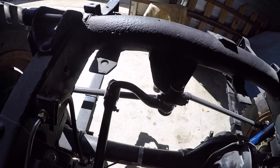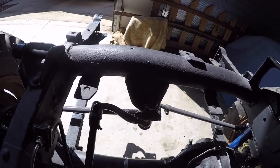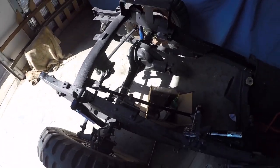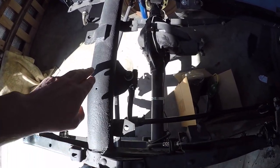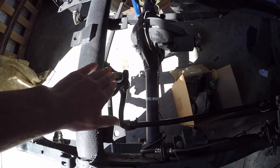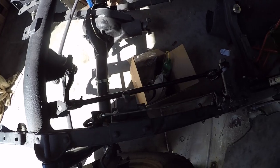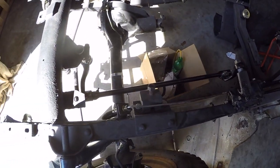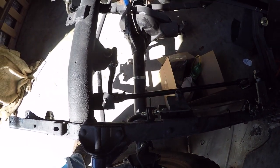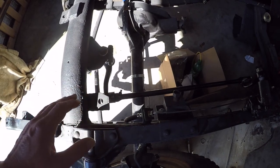And the issue with that was that this is a 49 and up frame, and my frame was a 46. And somewhere in 48 or 49, Willys Overland Jeep changed all of this stuff here to a little bit beefier design, and I had the old stuff. And in order to make all this stuff work, I had to combine a bunch of this together or buy all new, and I didn't really want to do that.